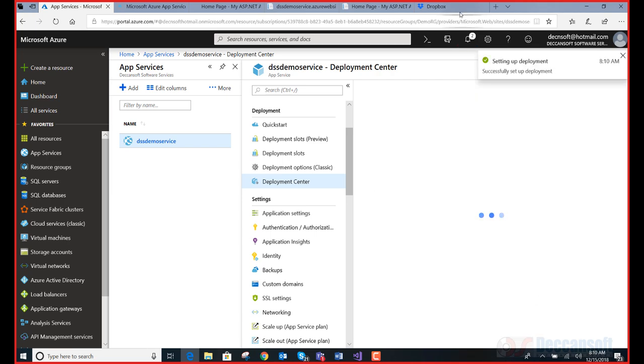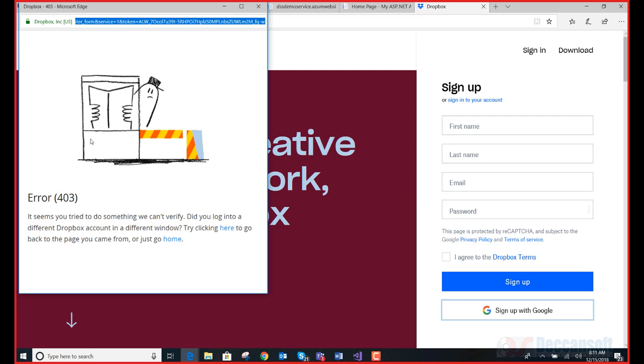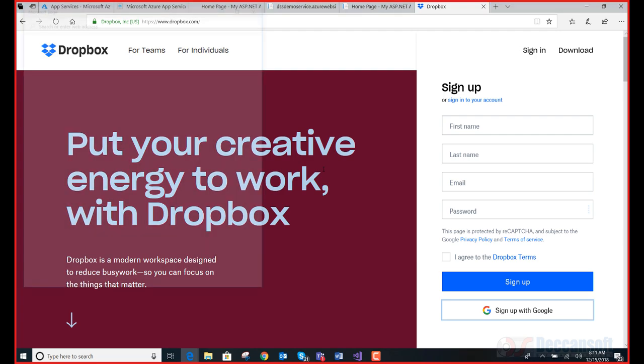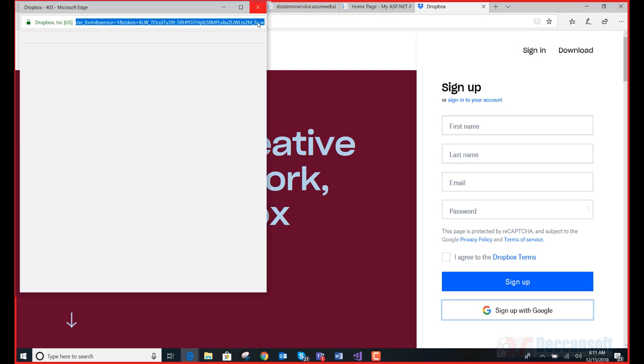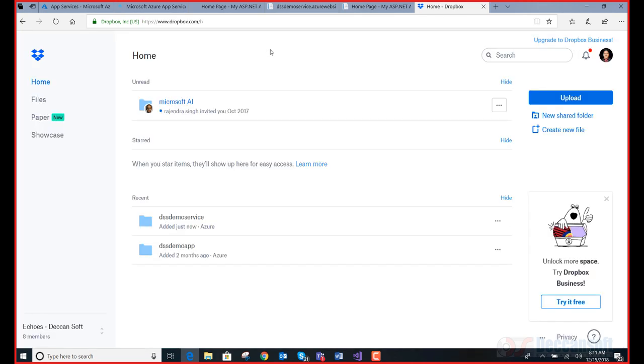Now go to Dropbox, log on to Dropbox. You have the folder here.